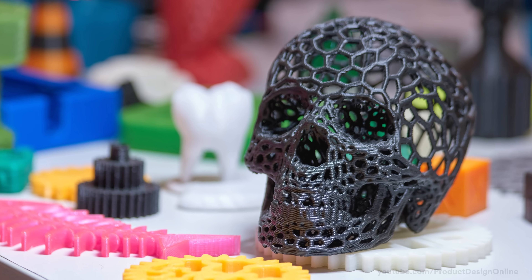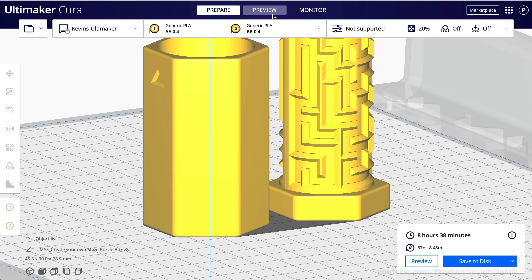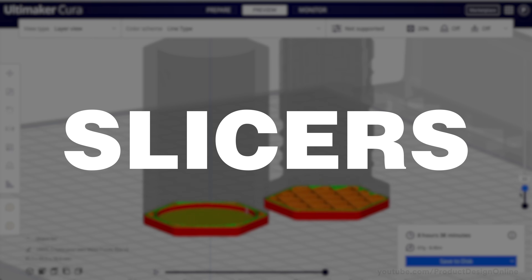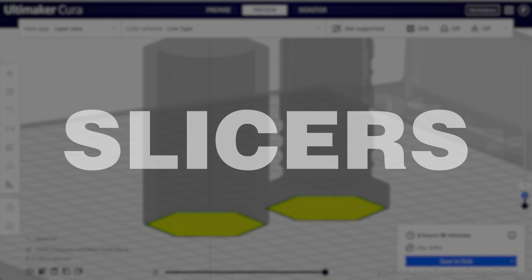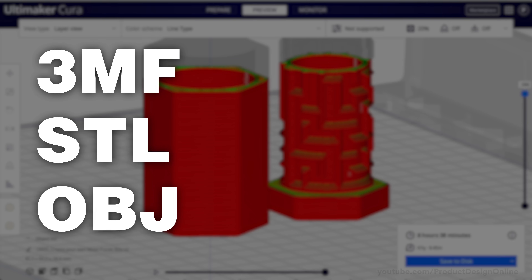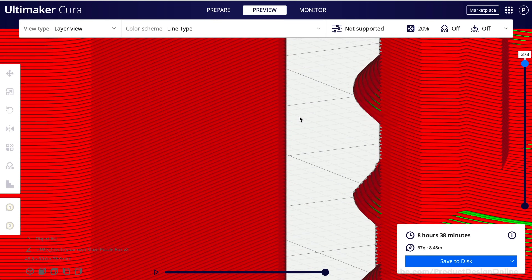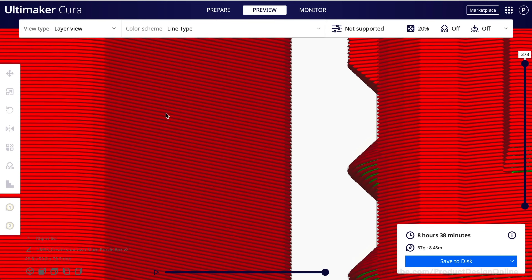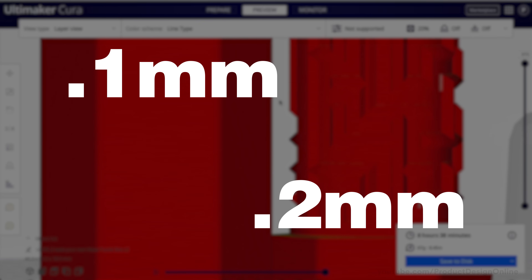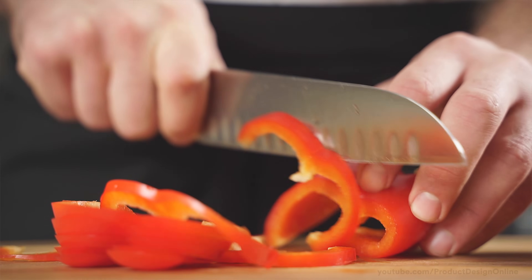This includes practical 3D prints as well as more fun and playful objects. Once you've selected or created your design, you'll want to open it in one of many software programs referred to as slicers. Most slicing softwares accept 3MF, STL, and OBJ mesh files. Slicing software will translate your 3D model into lines of code that represent very thin layers — on average, only 0.1 or 0.2 millimeters thick. You can think of this as cutting a vegetable into very thin slices.